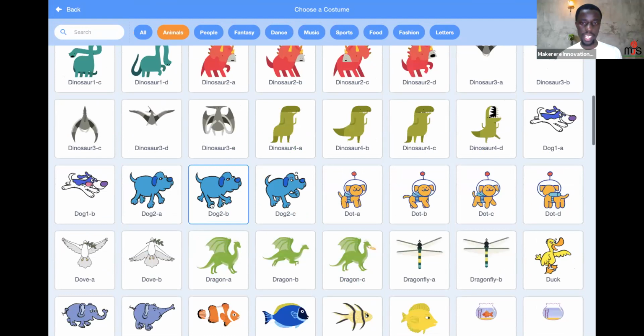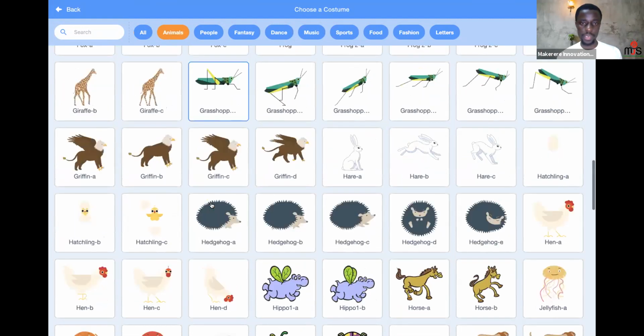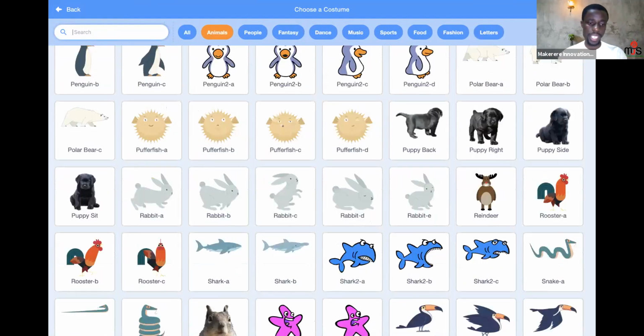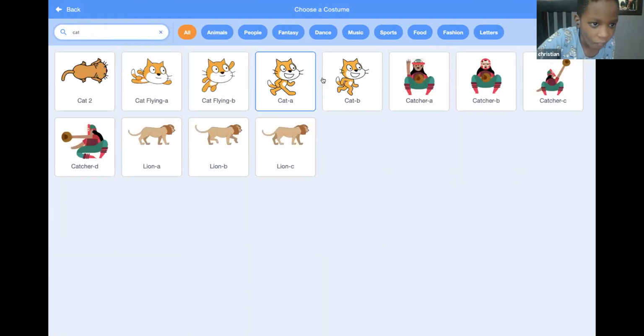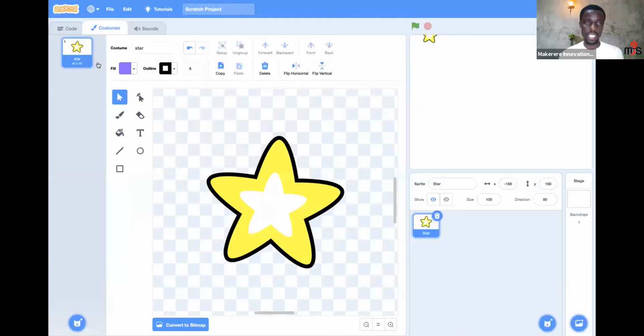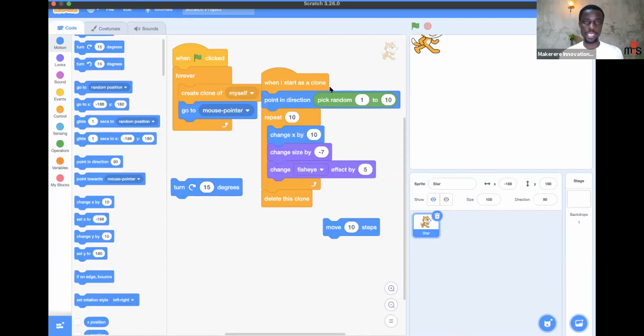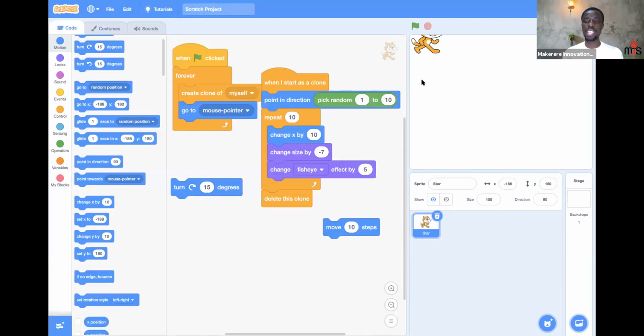Okay, then I come to Benjamin. Also, I had forgotten that. Let me put cat here. And then you see what happens. You can even put the cats and make them change costume and play around and see what happens.